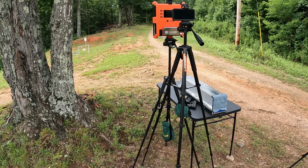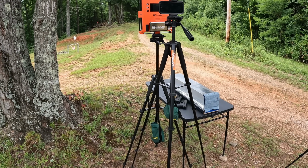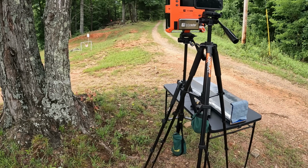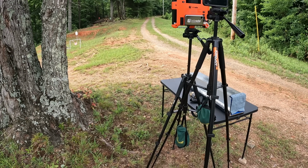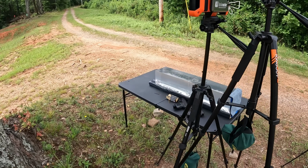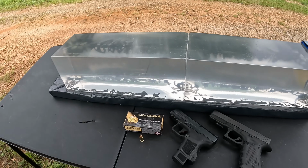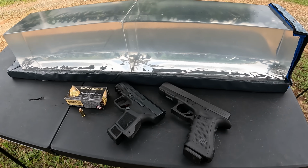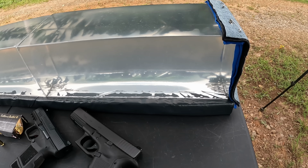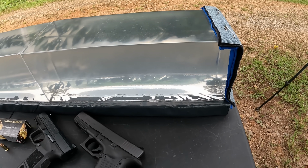So as you can see, I got my jelly contraption set up with the chrono and 2 blocks of gel. Now I'm over here at a little bit different position over here to the side. This was some shaded area when the sun was out, and I was going to use this for half a day, but it looks like now it was probably a waste because there ain't no sun left. But anyway, like I said, we got the chrono, we got 2 freshly melted blocks of gel, no tests at all done in these, so we'll get a very clear picture. And as you can see, also staying with that heavy clothing barrier that's got the layer of denim, fleece, and 2 layers of the cotton t-shirt material.